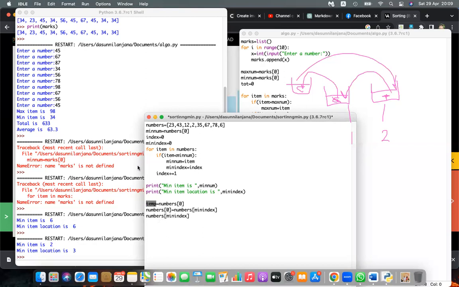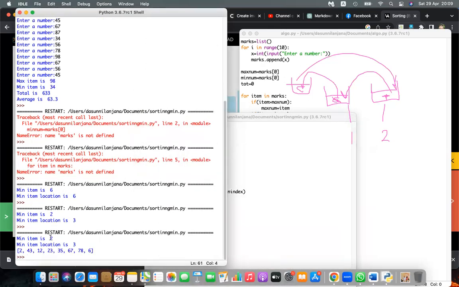Straightforward, right? The way that we swap coffee and tea, you can do this way, and finally you are printing the entire list of numbers. If everything is okay, the 2 should be at the beginning and the other one should be at the end.